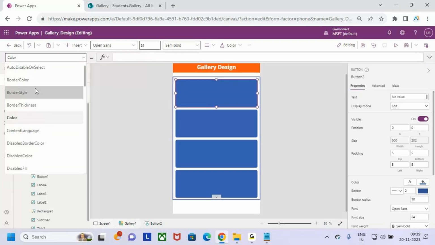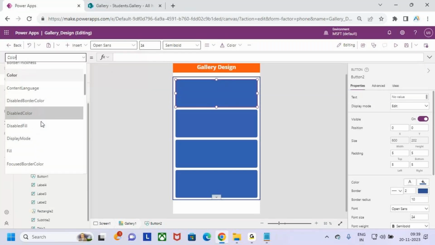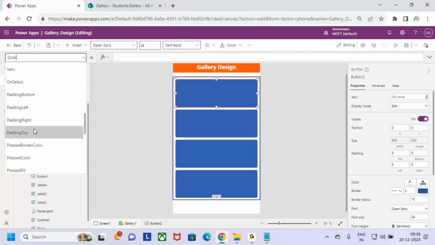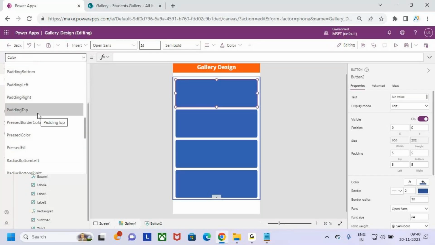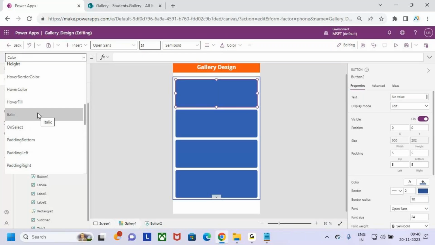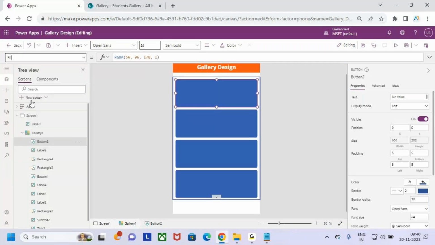I think a template fill, guys. Go to the template fill. There is one property called template fill. No, fill property only. Previously we had changed the color. Let me go to the fill property, guys.